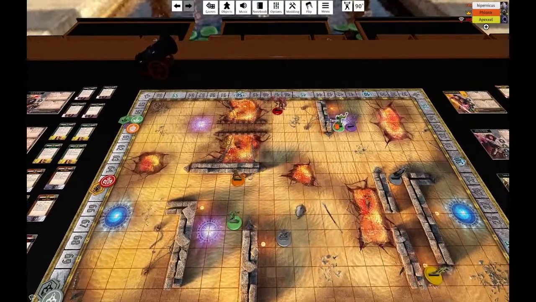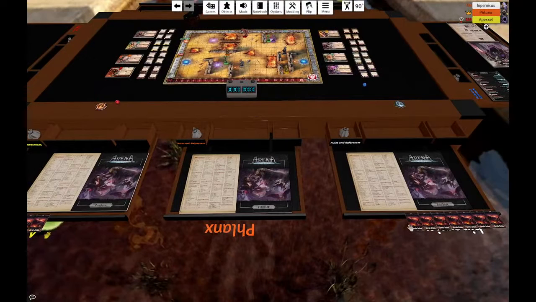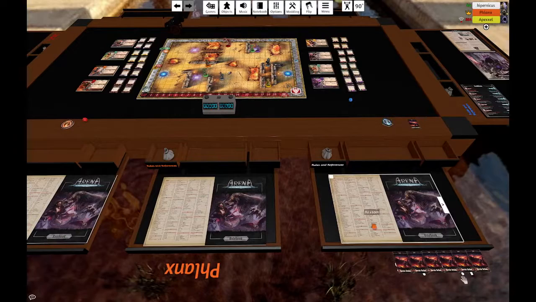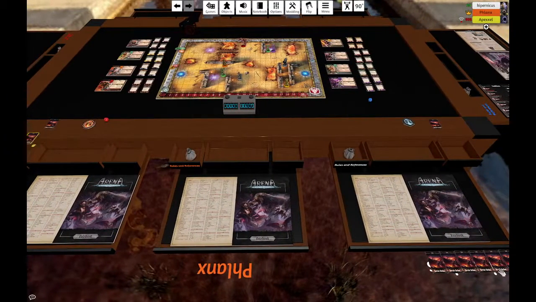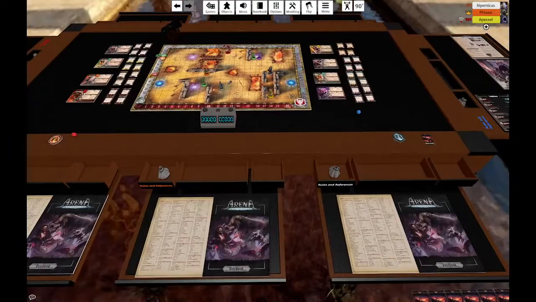We got Tarim and Katarina on the same spot, or right next to each other. How do I put them face down? You flip the card, I press F to use, and then you can just put them down. They should just show. Yeah, there you go. Exactly. Cool.